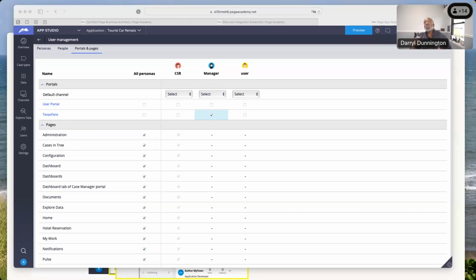All right, so was everyone able to create a portal? Give me a thumbs up if you're able to create a portal. All right, wonderful. And you're able to go in and see how to associate the portal with a persona. Two major steps that you'll do tomorrow. But it'll all be based upon your design of how you go through and do that.